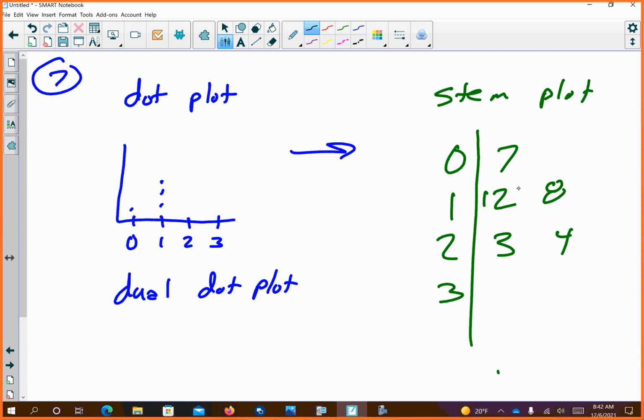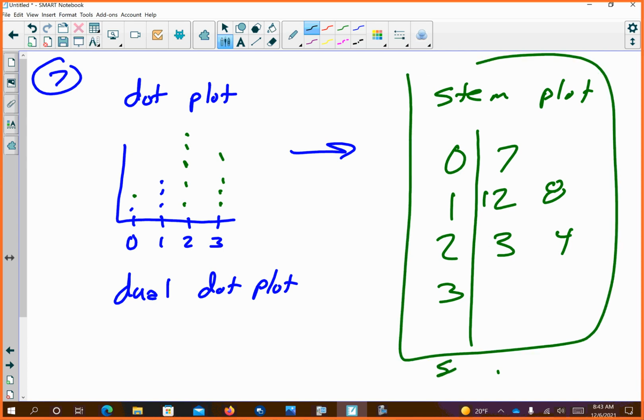So which display would work better? I think it's stem plot because this is just you're counting. You just have dots on how many would be single digit, from the 10 to 19, 20 to 29, 30 to 39, so on and so forth. Stem plot would be better because you could actually identify, say, oh, this goes with 7 or 11, or we don't have a 12, do we? We do have a 12. Do we have an 18? We have an 18. So I think the stem plot would be better because you can see actual values. This is just counting.